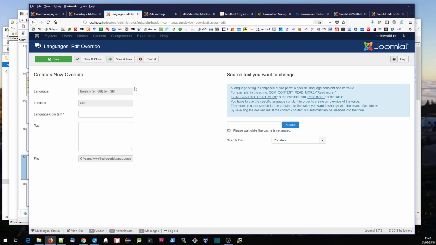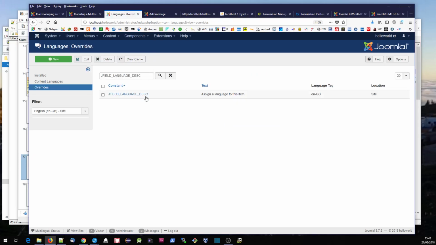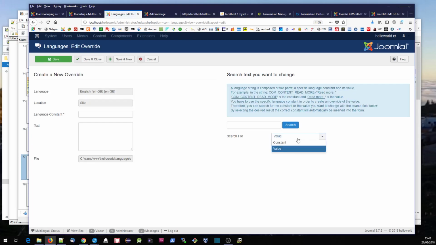what was that one? Sorry, I'll have to go back because I've forgotten which one it is. JFIELD_LANGUAGE_DESCRIPTION. Okay, JFIELD_LANGUAGE_DESCRIPTION. And I'm looking for a constant. JFIELD. Oh, there it just comes up. And search. And it comes up with "Assign a language to this article."